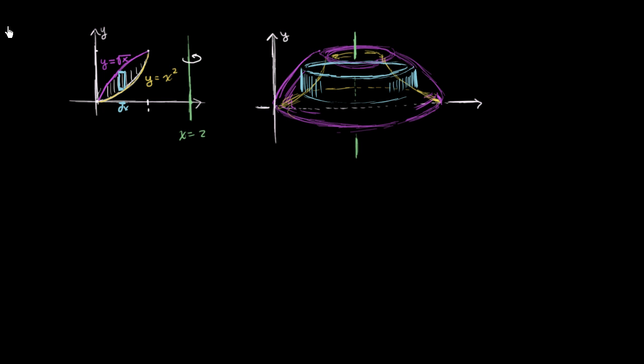Well, we've already done this several times. The first thing we might want to think about is the circumference of kind of the top of the shell. The circumference of the top of the shell. We know circumference is 2 pi times radius. So we just need to know what the radius of the shell is. What is this distance? What is that distance going to be?